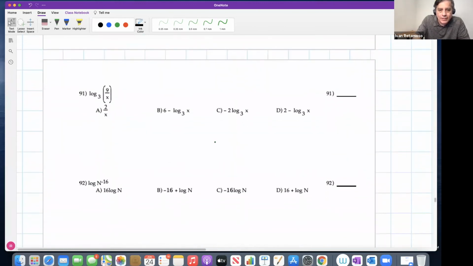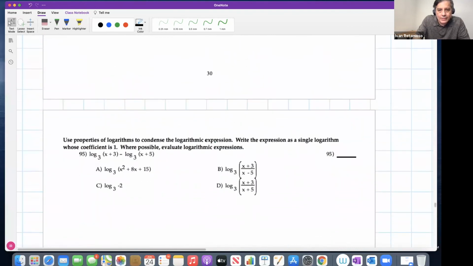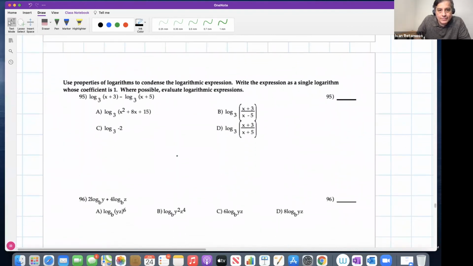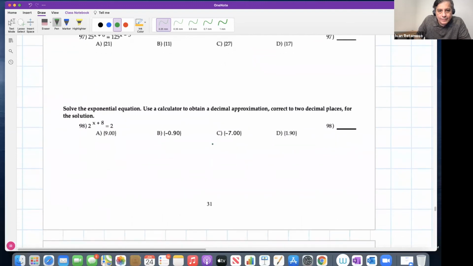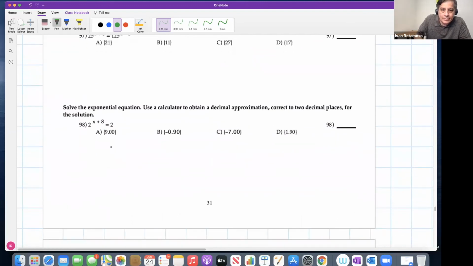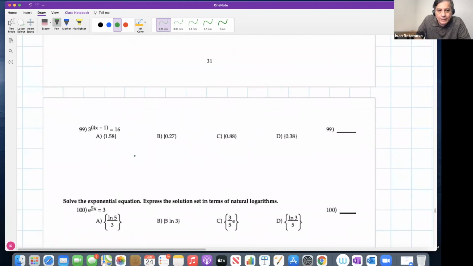I want to reach this part where we have to do the condensation to solve this. This one is also properties. This one probably is good. No, but this one has equal bases, so we did that, right? So yes, x plus 8 equals 1, setting the bases the same.